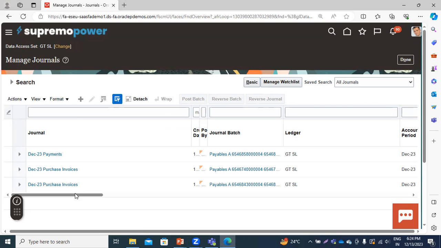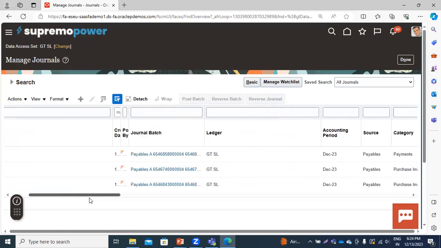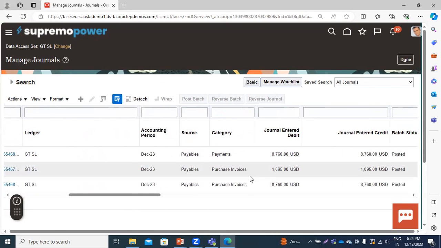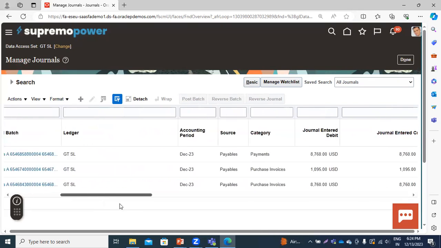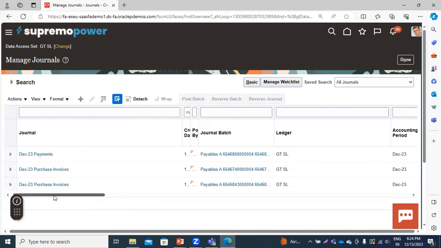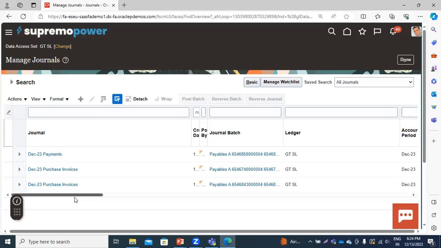And now we have created all these transactions in the subledger module in the US primary ledger. But because we have created the secondary ledger for the primary ledger, therefore the transactions that you record in the US primary ledger will be directly recorded in the secondary ledger as well. So this is the invoice that we have created, and this is the payment that we have created for this invoice, and you can see it is recorded in the secondary ledger as well.